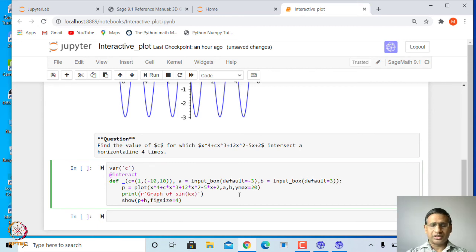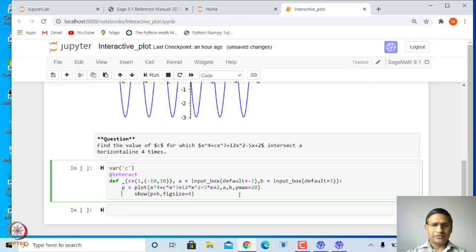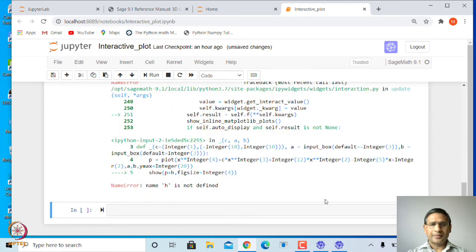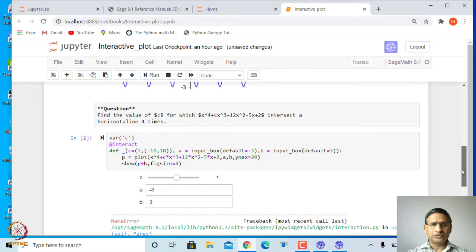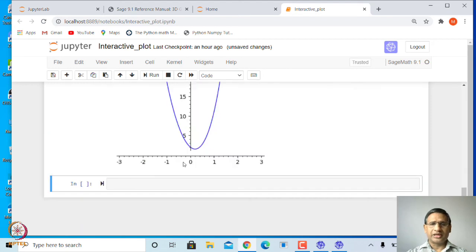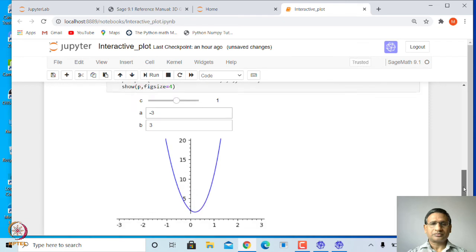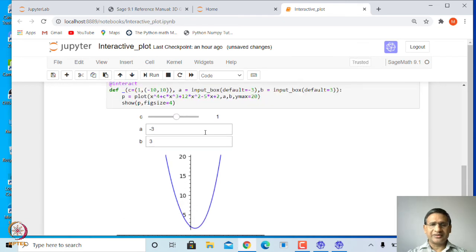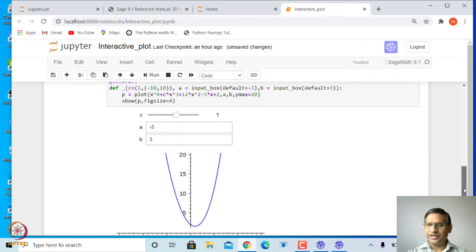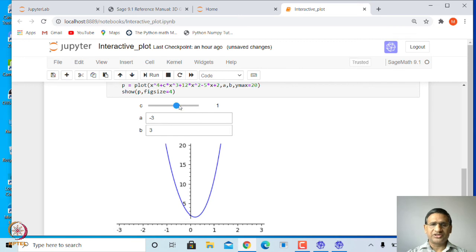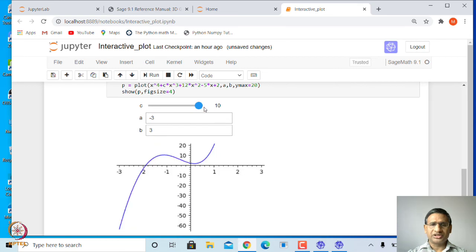So, this also let me not have this, right. So, let us just ask it to plot this. H is not defined. So, there is this H, I deleted. So, it should not be there, right. So, this is the graph, and let us say if I change C, for example, if I change C is equal to something, this is how it is changing.